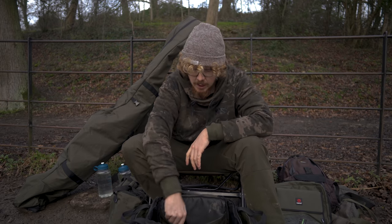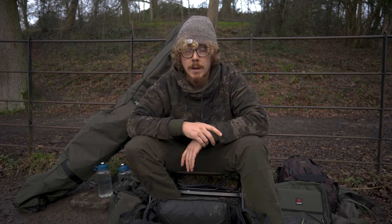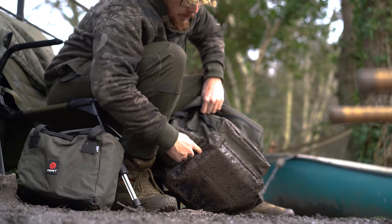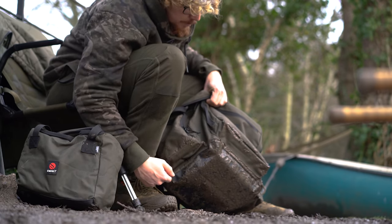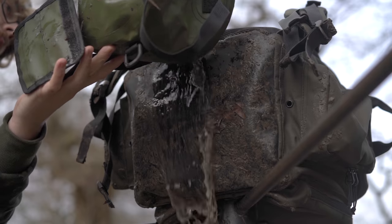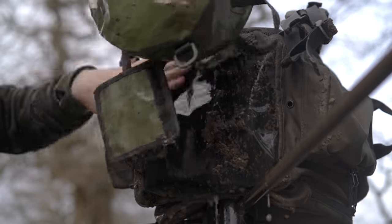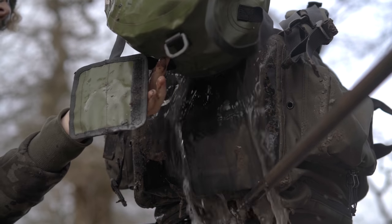Again, that one's lined with the kind of water resistant stuff. So if you've got wetter items, like the towels probably will be, or hopefully by the end of the session, they can go in there. At the bottom, again, the wipe clean base. So I'll just stick this item back in there just to bulk it out a bit more. You'll then see on the bottom, we've got again, well, underneath all the mud, a wipe clean base. Sorry, whoever's going to win that. That is absolutely filthy already. But, well, you're going to get it sent to you, tried and tested. So there you are, that's the rucksack or ruck bag.